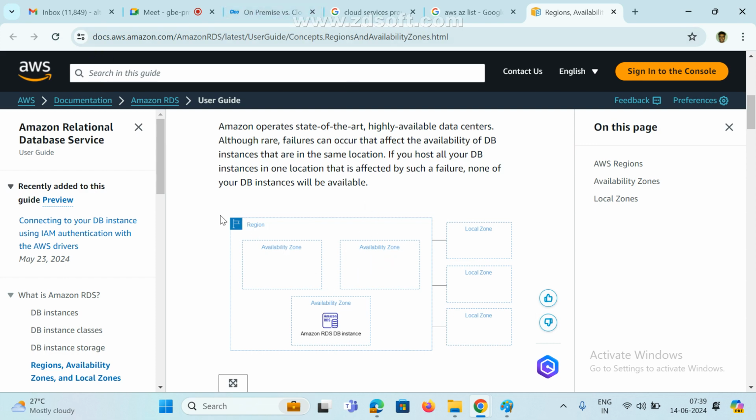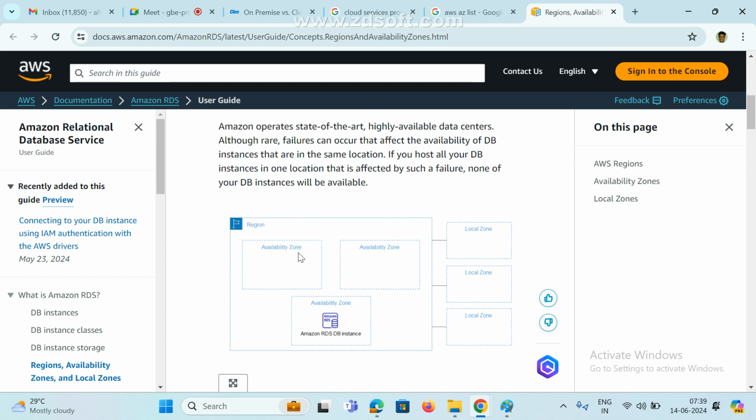Now see here, this is the region. Region is nothing but one physical location. Under a physical location, they are maintaining multiple zones. This is one availability zone. Now just assume this is the India region, the Mumbai region or Hyderabad region. In Mumbai, they are maintaining multiple availability zones.